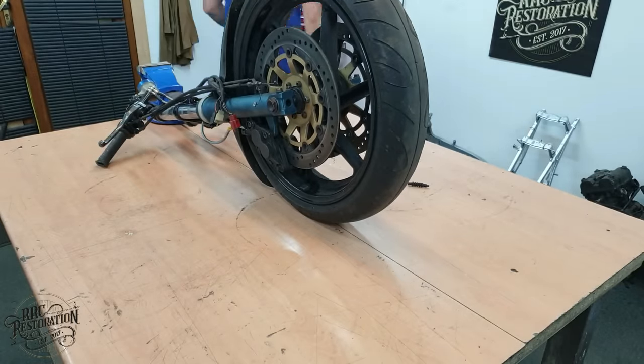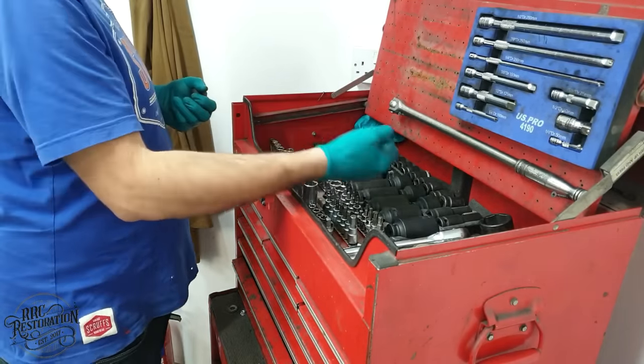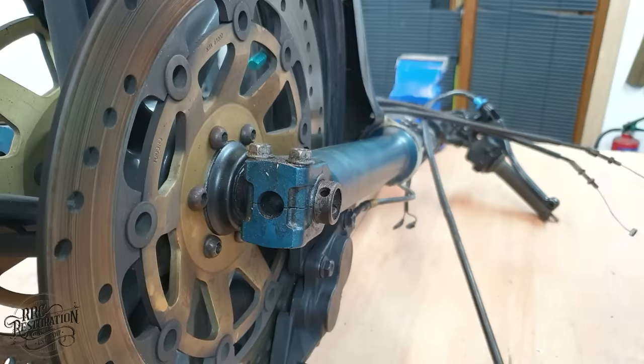Now on to the rebuild of the front forks, and happily these can be easily rebuilt at home, so let's waste no time in getting them torn down.